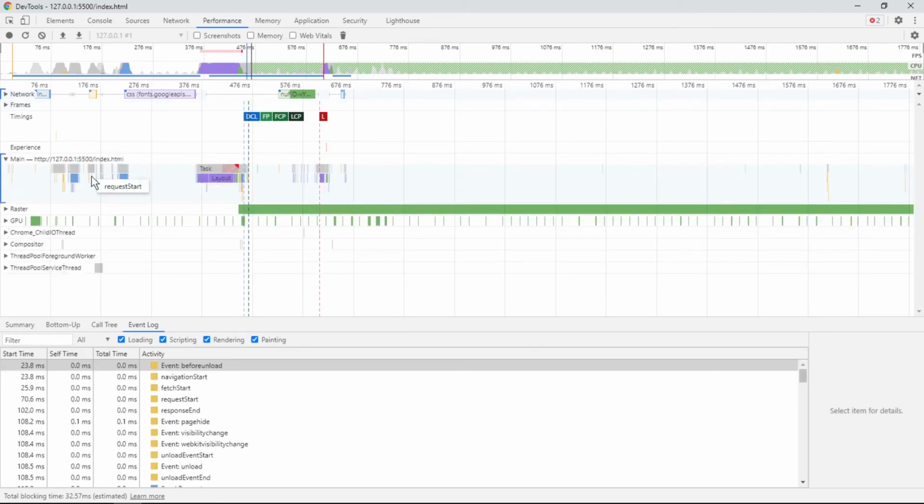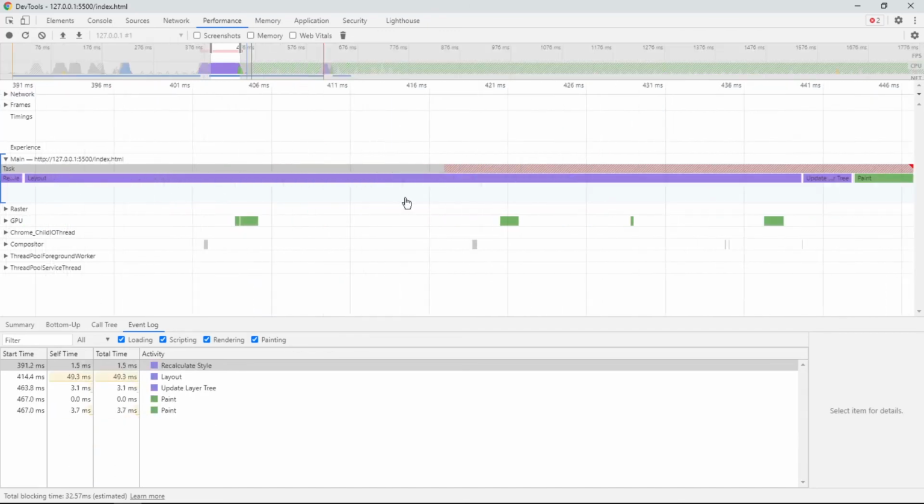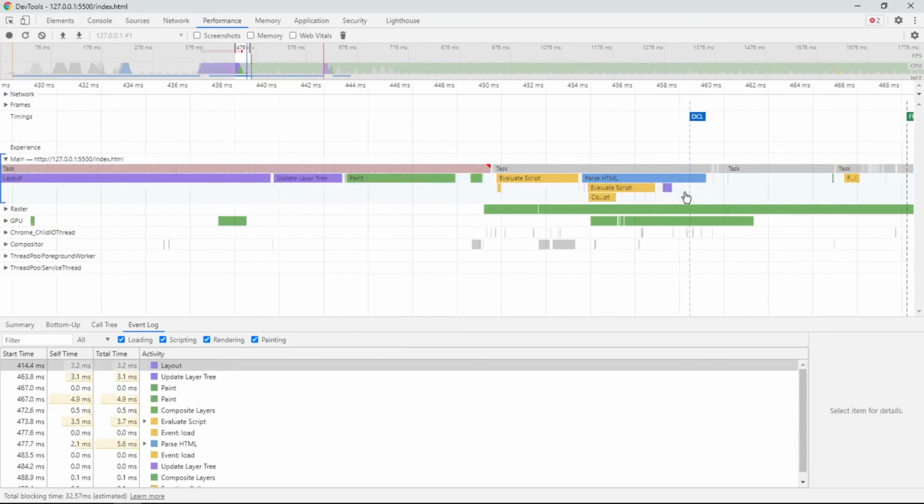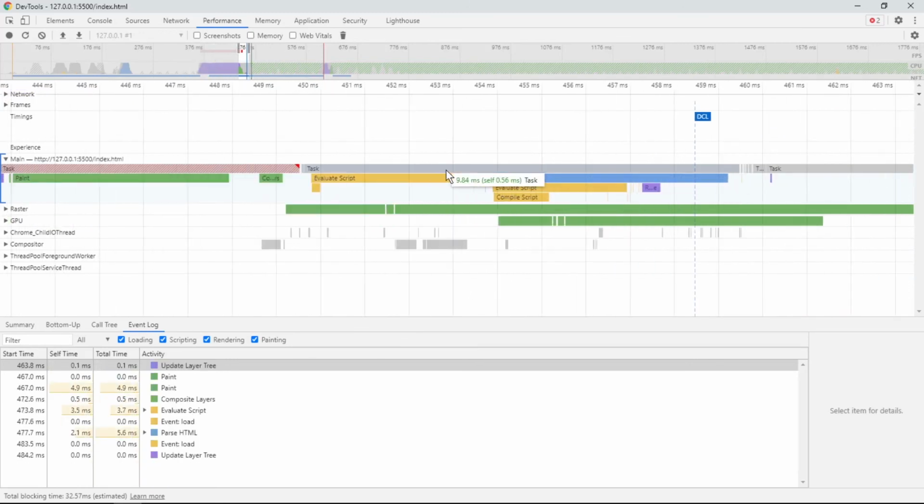We use this section to view activity that occurred on the page's main thread, and it's represented with a flame chart. The x-axis represents the recording over time, and the y-axis represents the call stack. Let me show you that. Just to zoom in a bit. The events on top cause the events below it.